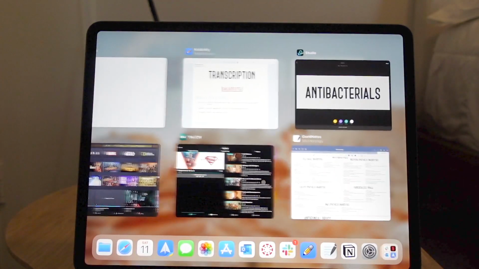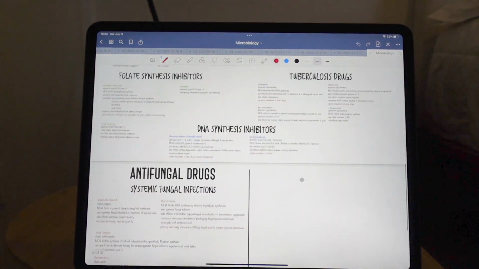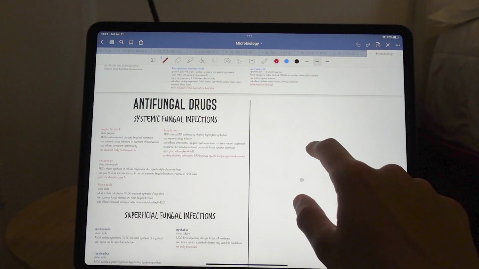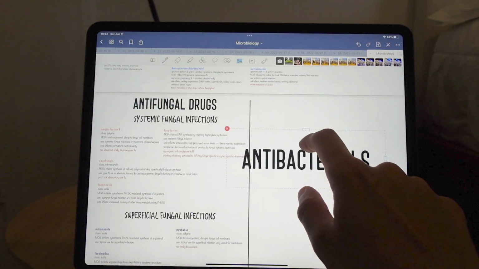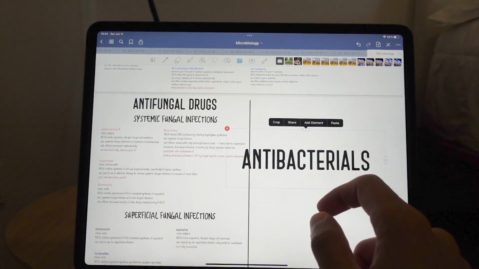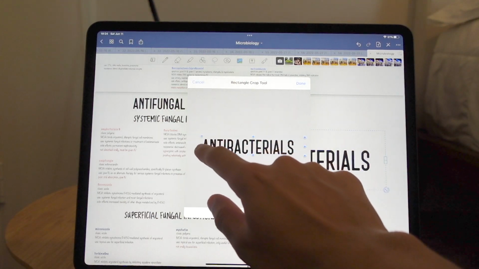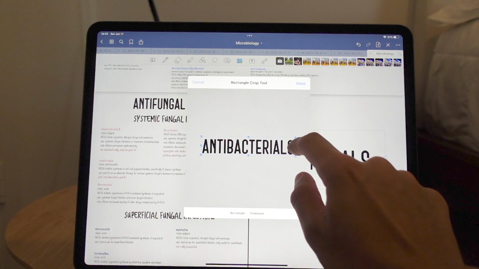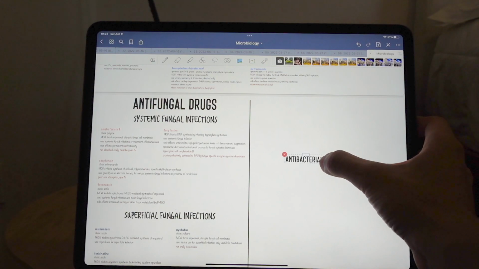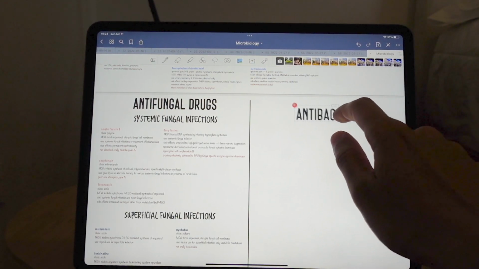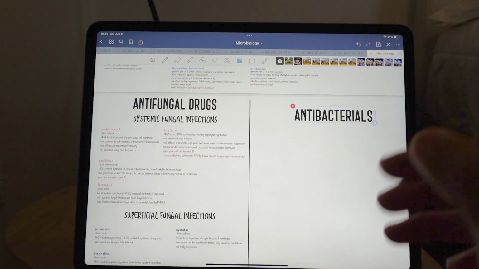And once it's copied, you go back to your note-taking app of choice. So we'll go to GoodNotes in this example. And all you have to do is right-click, paste, and there you have it. So once I paste it, what I like to do is actually crop it a little bit. So I'll go ahead and click on that. I'll click crop, and I just like to make it just the text because I don't want a lot of white space around it when I'm moving it around. There you go, I cropped that, and then you can go ahead and resize it, drag it where you like, and now you have a really professional looking title in your notes.